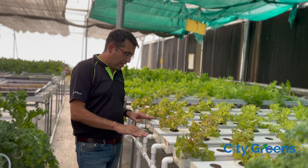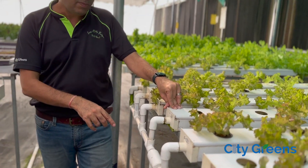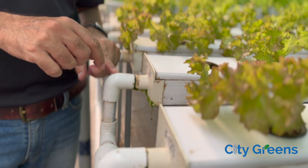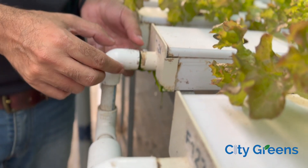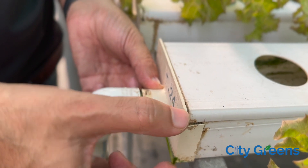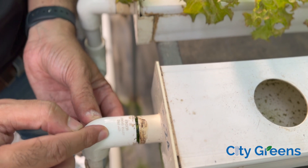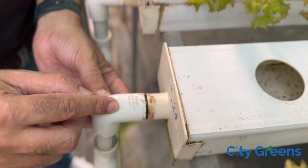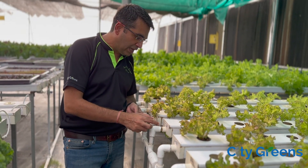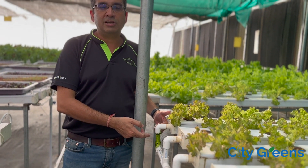This farm is hardly one year old and you can see the kind of leakage issues which are coming. The fitting for PVC and the fitting for UPVC are of different sizes. In order to fit the end cap of this channel with a PVC pipe, a smaller pipe has been inserted in between the two pipes. That's a very bad design because this leads to algae growth and leakage issues, and within one year you have seen what kind of problems it is leading to.